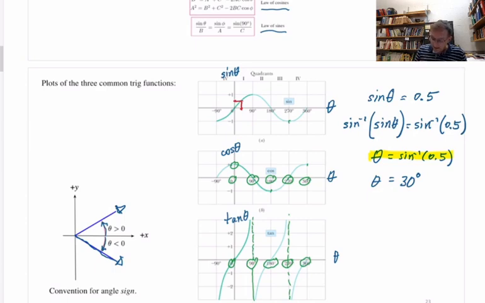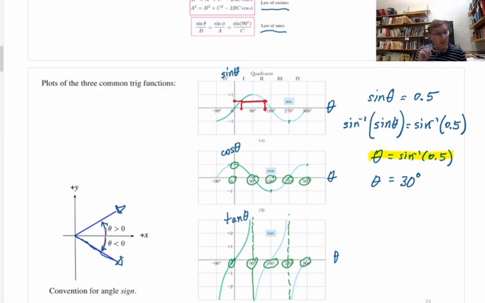Look at this graph of sine theta. If I tell you that sine theta is 1/2, so that you're right here on the vertical axis, there is more than one answer for theta. There's more than one theta whose sine equals 1/2. All you got to do is go across until you hit the curve again, right there, and then go down. And right there is another theta whose sine equals 1/2. That angle happens to be 150 degrees, by the way. But your calculator won't give you that answer.